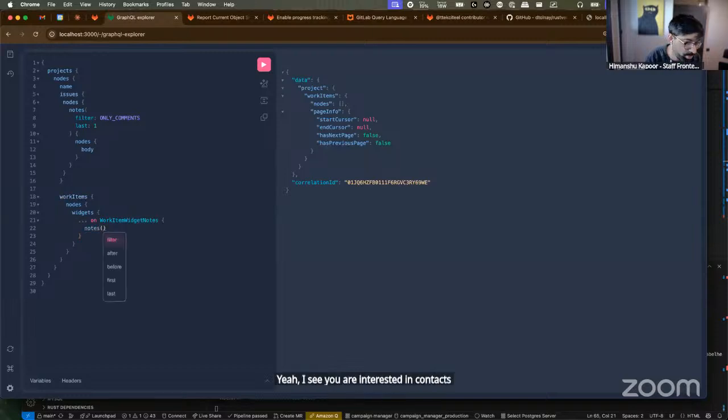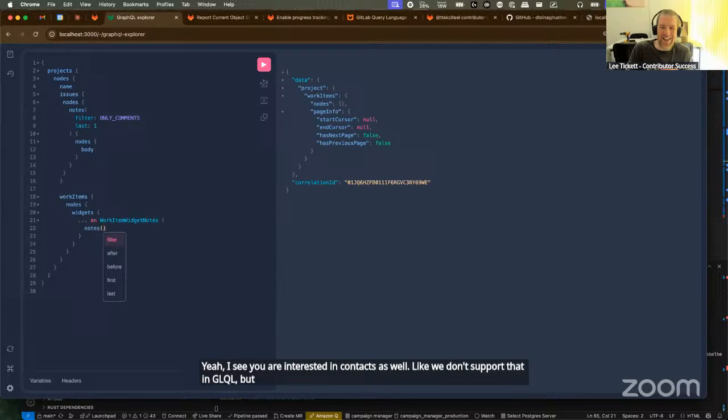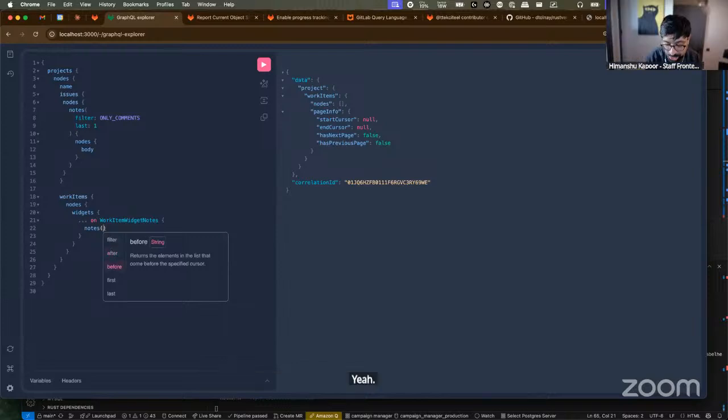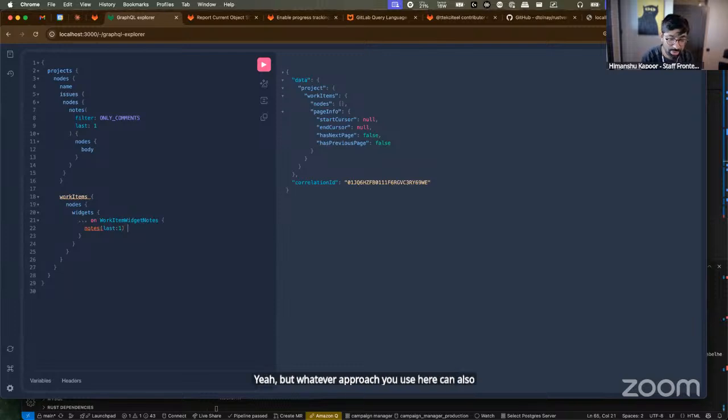We don't support that in GLQL, but don't worry. I'm not going to push you that hard. Not yet. But whatever approach you use here can also be applied to pull in contact information.